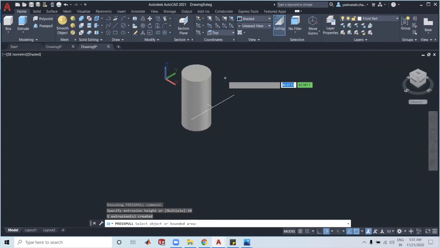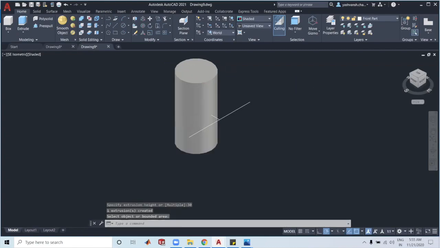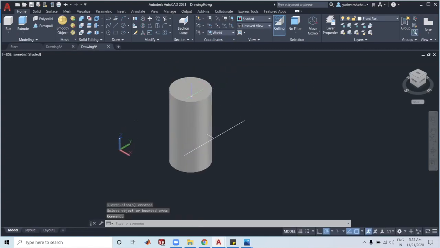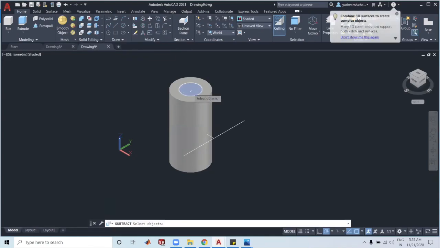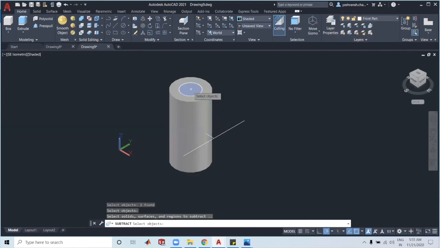Now I press escape key to exit the command. Now I need to make that circular cut within this cylinder. I use the solid subtract feature in the solid editing panel. First select the outer surface and then select the feature which needs to be subtracted. Select this, press enter key. So the circular hole has been made.